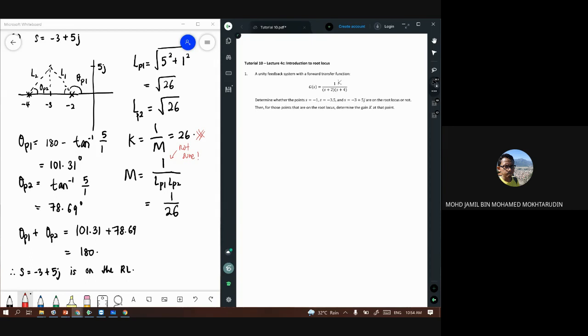Okay, so what I want you to do now is to familiarize yourself with Routh-Hurwitz criteria and familiarize yourself with calculation of theta and length. In next week's lecture regarding root locus sketch, these two, root locus length and angle, and also Routh-Hurwitz criteria will be used a lot. And if you don't know about Routh-Hurwitz criteria or how to calculate length and angle, you might find yourself lost when learning next week.